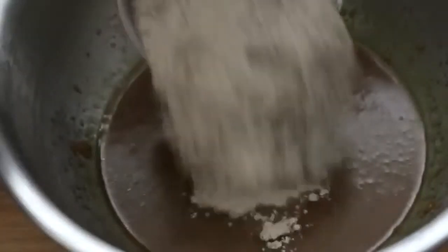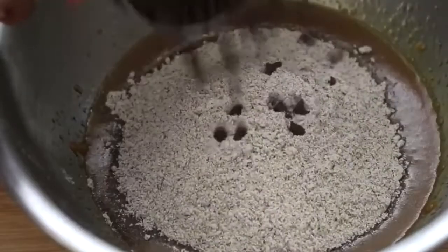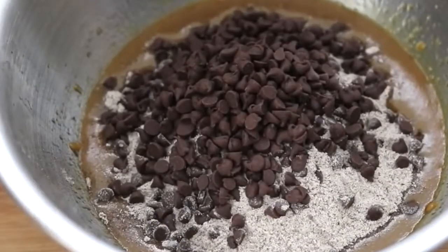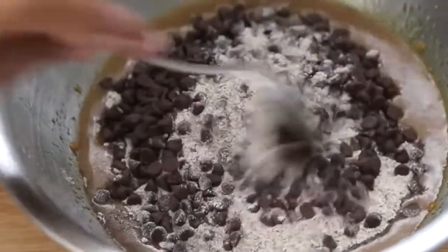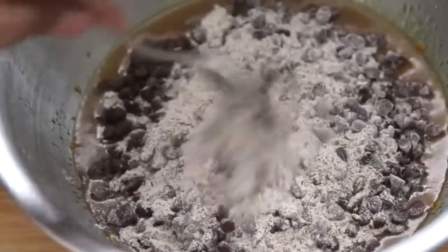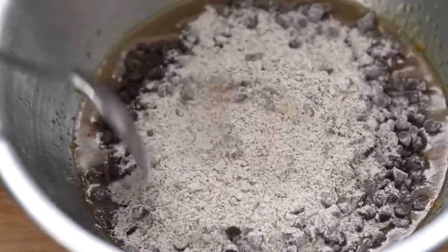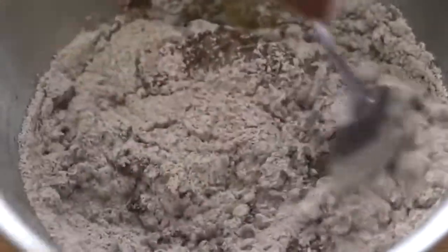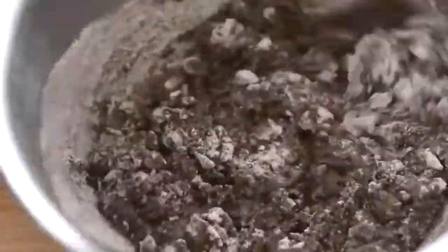Into this, add in 1 cup buckwheat flour. Add in 1/2 cup chocolate chips. I prefer to add the chips over the buckwheat flour so that I can lightly mix the chocolate chips into the flour. This will help the chocolate chips to disperse evenly while it is being baked and prevents the chocolate chips from sinking down. Mix everything well with a spoon.